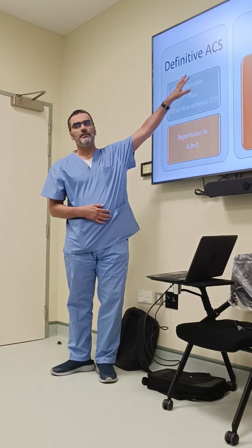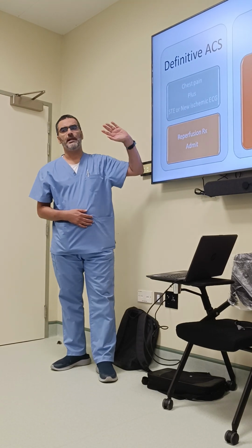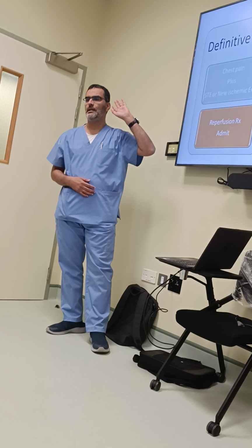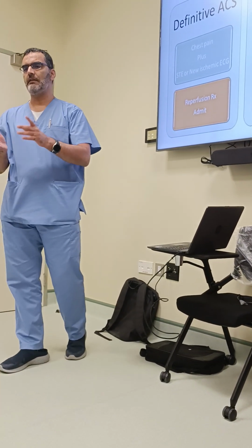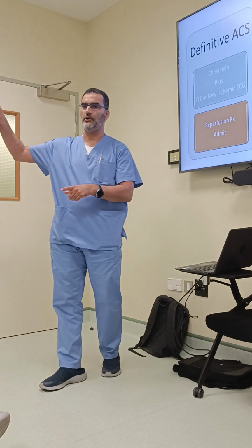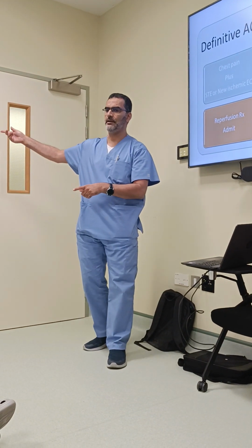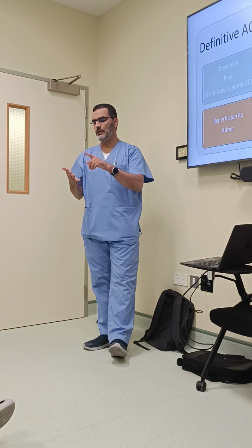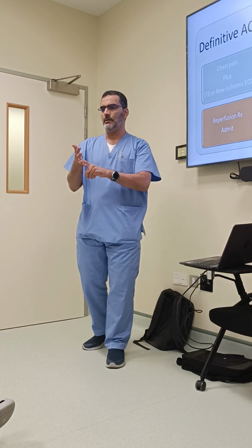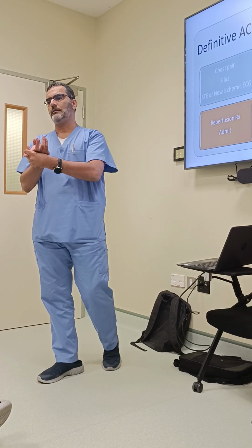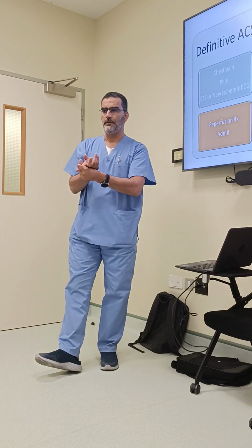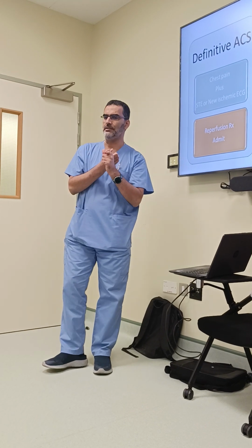So, if it is definite acute coronary syndrome, the plan is clear. Usually these patients should not wait with you. Talk to the cardiologist, give them the initial treatment. They should go with a doctor because they may develop cardiac arrest. So, aspirin, Plavix, control the pain with nitroglycerin, and morphine if necessary for pain. Morphine only for pain, not as the treatment.